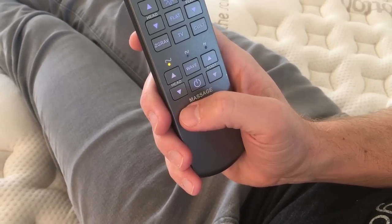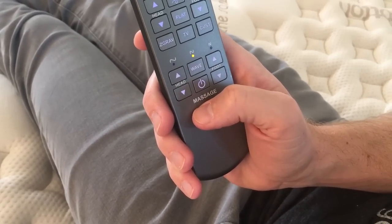The other massage feature is what they call a wave feature. So right now I've got these motors running sort of simultaneously on head and foot. But if I want them to kind of alternate a little bit, there's three speeds of alternation that I can choose between. So this is the slowest alternating. So it's kind of going foot, head, foot, head. Now I can increase it to speed two, and now it's more like foot, head. And then I can go to the fastest, and now it's foot, head. And then I can just turn that feature off entirely and go back to just simultaneous massaging. So those are kind of the choices you have. And then when you're done with the massage, you could just press this power button. That turns the massage off completely. Or as we said earlier, pressing the flat button will also turn off any massage.